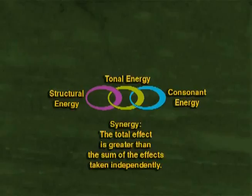It's an organic process. You're not just a machine where you can put oil on the squeak. It's the same reason I suggest alternating among the three energies: tonal energy, DVD 1, structural energy, DVD 2, and consonant energy, DVD 3. Each is a different type of vocal dynamic and is an organic process. Each improvement in one dynamic is going to bring better performance in the other dynamics. Often sudden, unexpected, and wondrous improvements when suddenly the synergy happens.